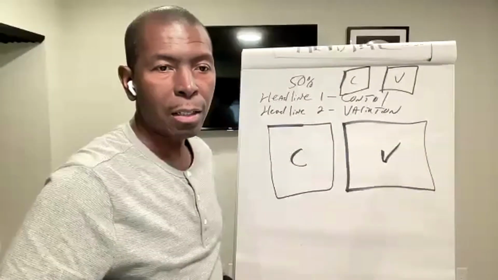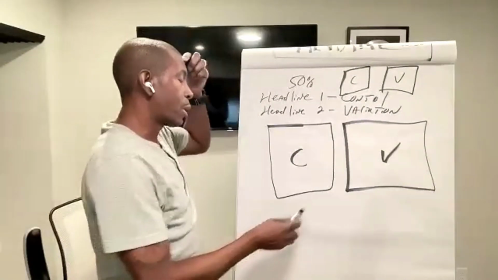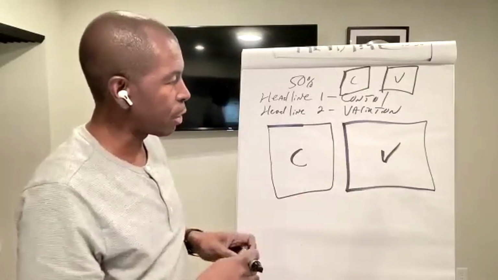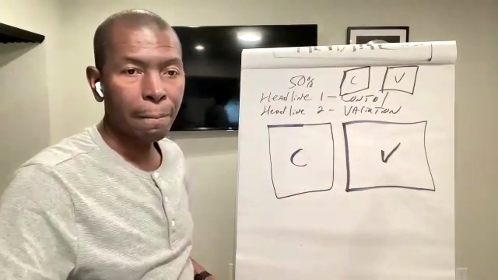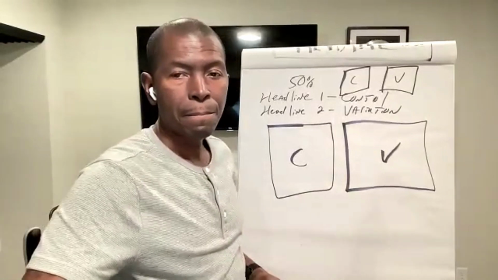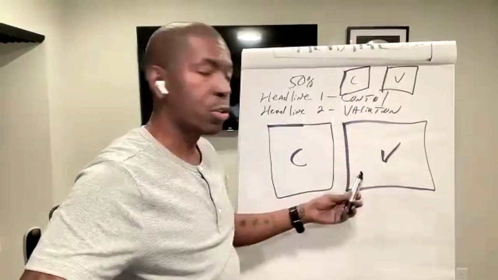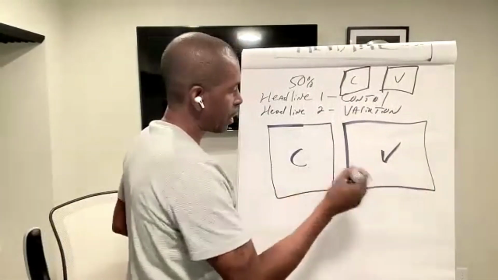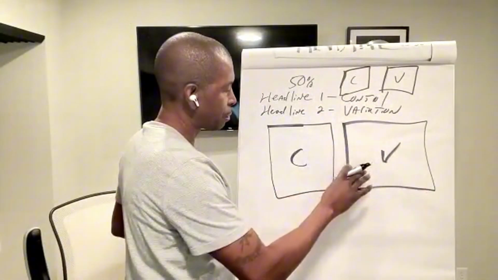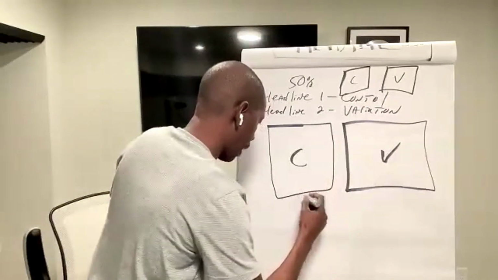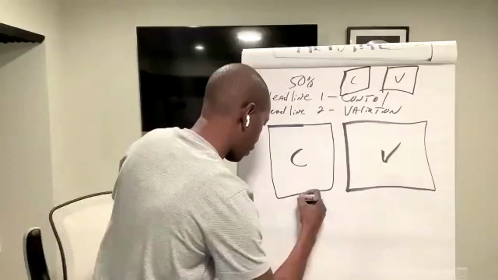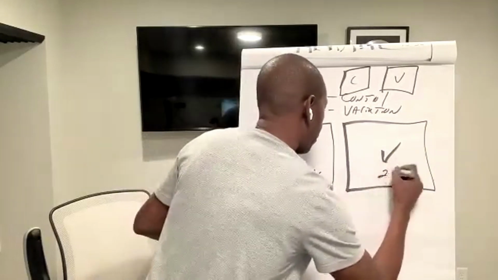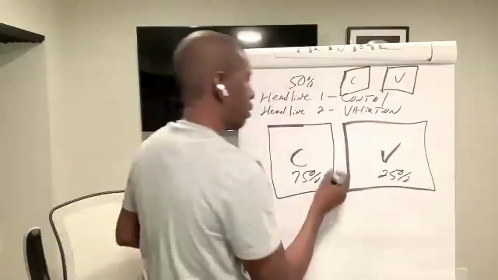So do you want to send a lot of traffic to your variation and you don't know if it's going to convert yet or not? Yes or no? What do you think? You want to send, so no. So what we do is with all of our traffic that's coming in, anytime I add a new variation in, I like to go in and I'll send maybe 75% of the traffic here and 25% here. All right.